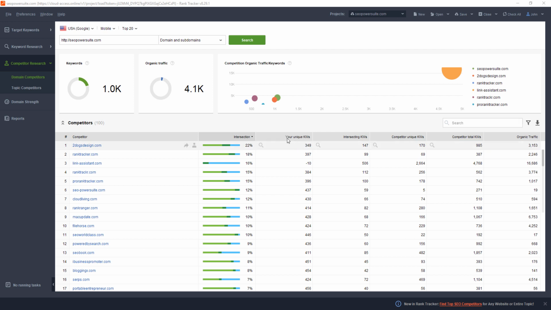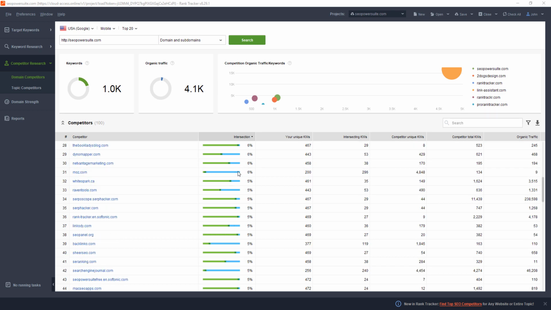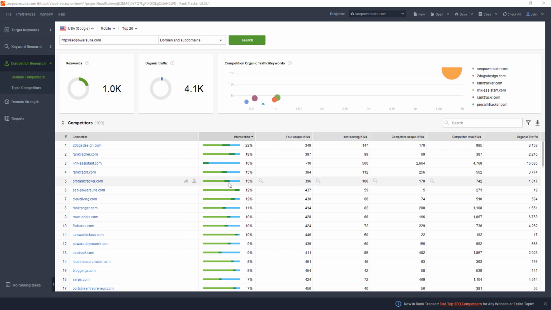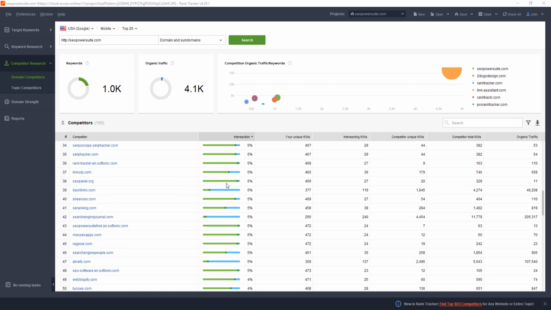So how many keywords you have ranking for the specified target settings. And it also provides you with this intersecting level. So how many keywords you have in common, how many keywords you have unique, etc. So you may analyze and see what are your closest competitors, and what level of intersection you have with them.